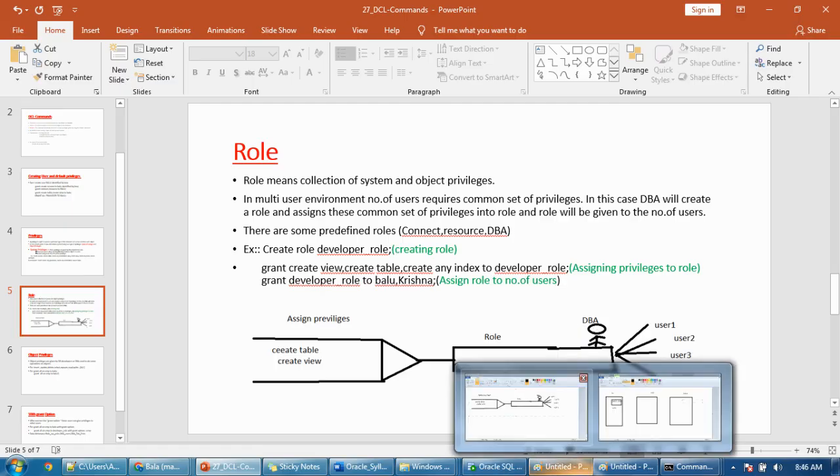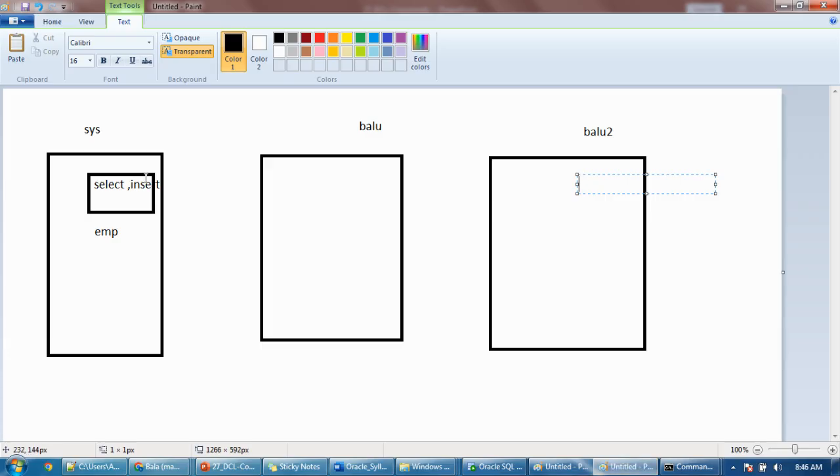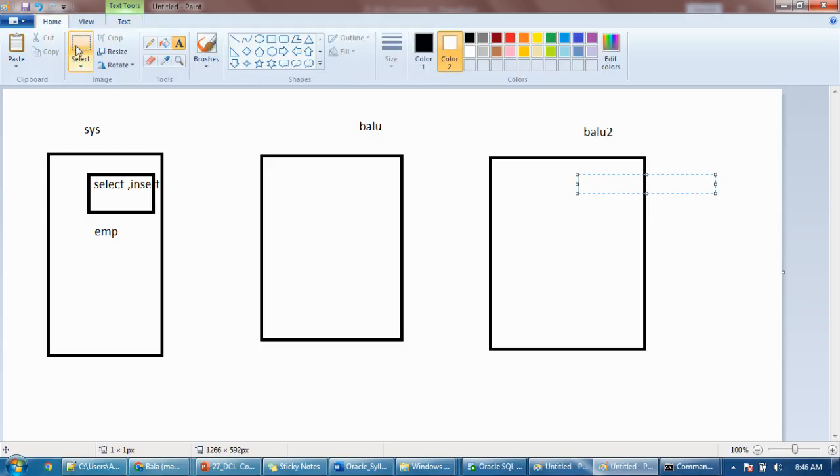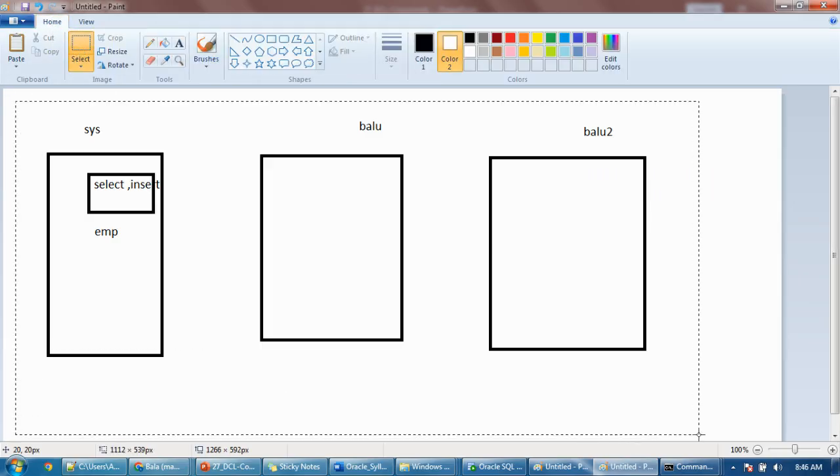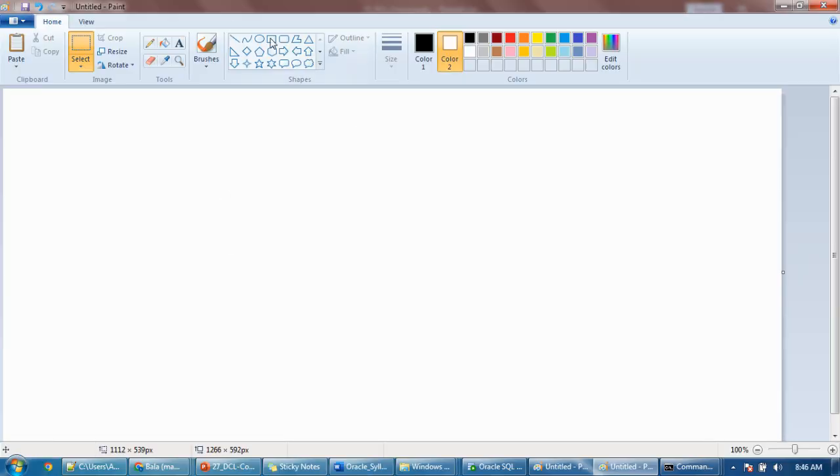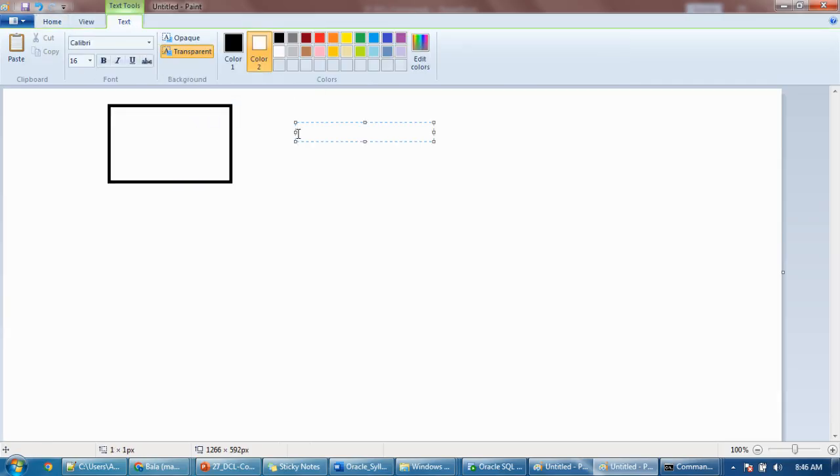Okay, let's take one example and we'll create it. We'll build these relationships, grants, and how we can give them. First we'll take one DBA user. This is mandatory, right?